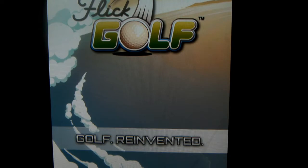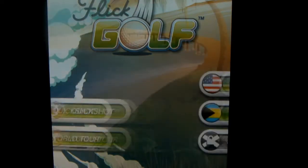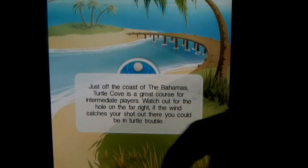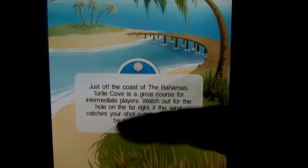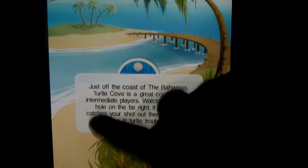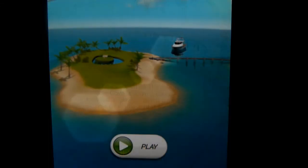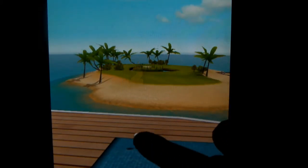It's kind of a weird take on golf. You can control the shot after you've made the shot by flicking on the screen and rolling towards the way you want it to go up until a certain point. And this is actually a quick shot mode, where you have a certain amount of time to get it in a certain ring. It's like target mode, sort of. And the length of your flick judges how far it's going to go.